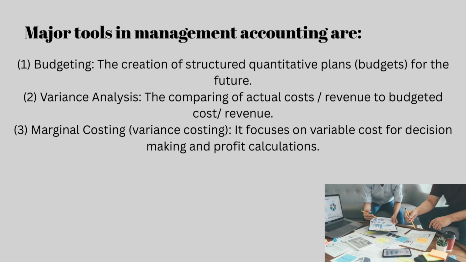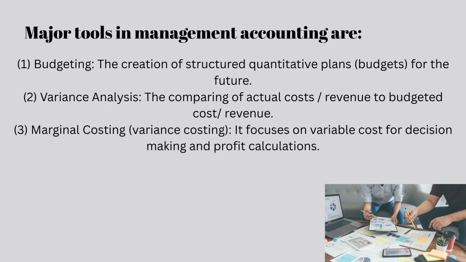This focuses on variable costs for decision making and profit calculation. So now, what are variable costs? Variable costs are costs that change in proportion to the quantity of goods or services an entity produces. Let's say for instance, now we're a bread making factory. If we use 10 bags of flour, the price is going to vary from when we actually use a single bag of flour to produce bread, right? So now that is a variable cost because it is changing. It's not stagnant. It's not always going to be the same.